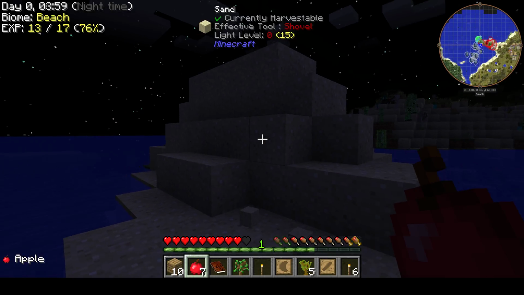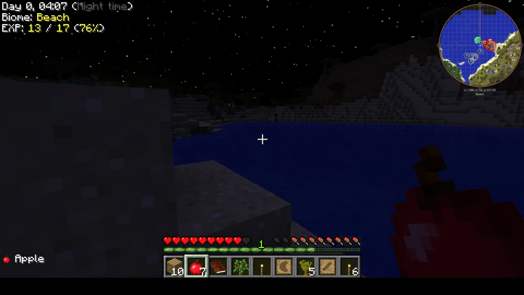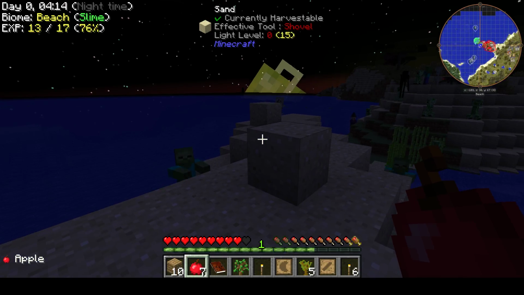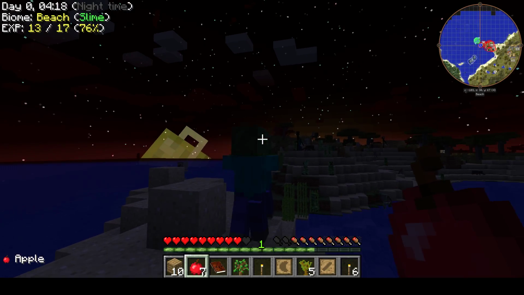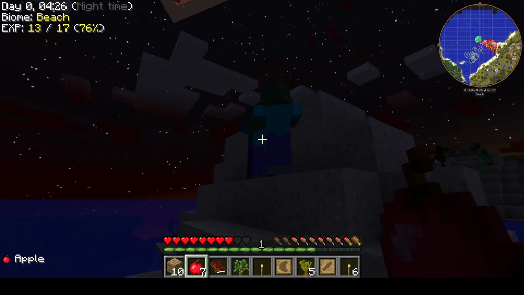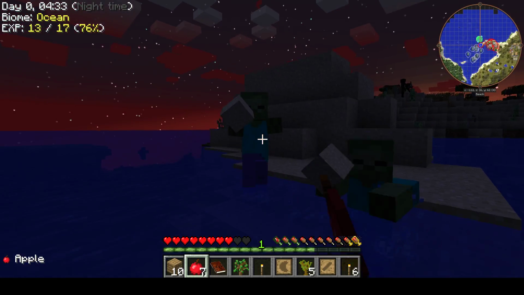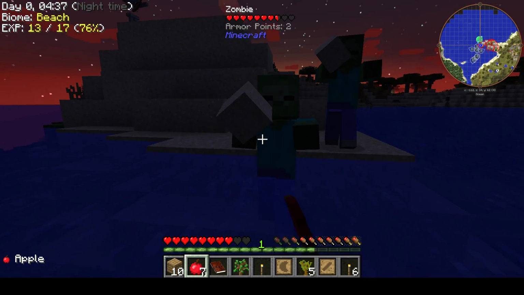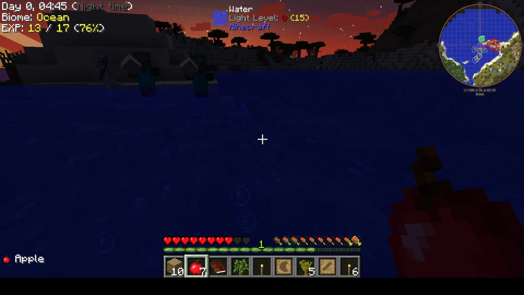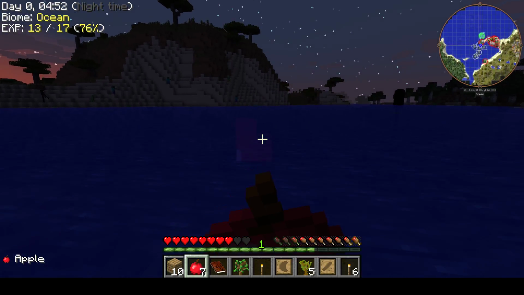Oh, I have filled up my inventory. Oh, wow, okay. There's all the Tinker's Construct stuff. So, there's that. Alright, there's a skeleton there. That's not what I need. I need you to stay up there on the land. We'll let you go and do your thing over there. Meantime.